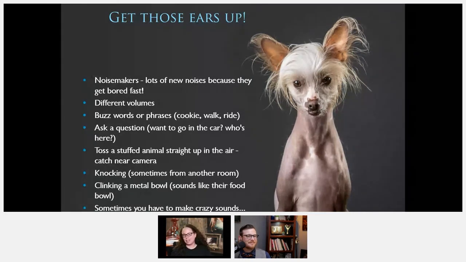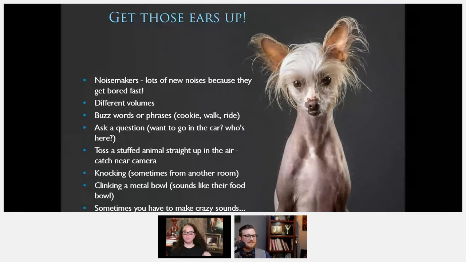I work with a lot of greyhounds, and sighthounds especially are just going to watch that. But most dogs will. So if you can either catch it right next to the camera, or have an assistant who's catching it right next to the camera, or even time it so if it's going to drop, as they're watching it and they look right at the camera, you can get that shot. You can't do it over and over, but if you're doing it every once in a while, it's going to be interesting to the dog.